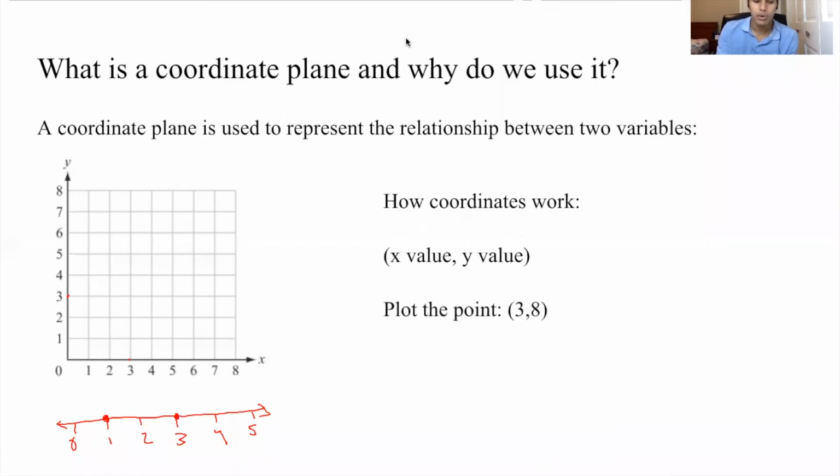So if I were to tell you to plot the point (3, 8) on this coordinate plane, remember, this 3 represents your x value. Since it's our x value, it's going to be on this axis, the one going left to right. 3 on this axis is right here. So we go 3 out for our first step. The second part of this point is the number 8, and this represents our y value. Our y value is on the axis that goes up and down. So this point is going to be 8 up, which is right here on the axis. Now if we combine those two values, we go 3 out, 8 up, and we get this point here as our point that represents (3, 8).